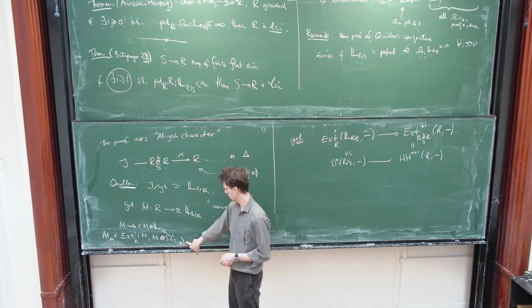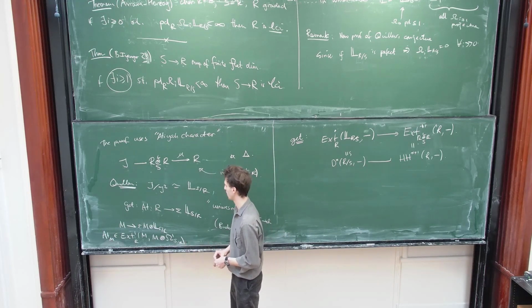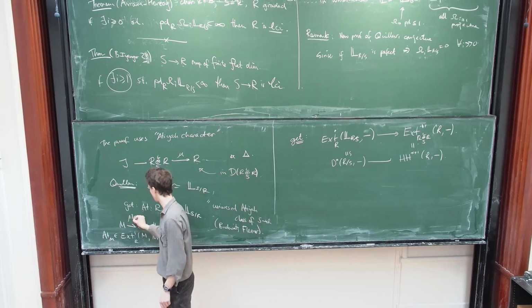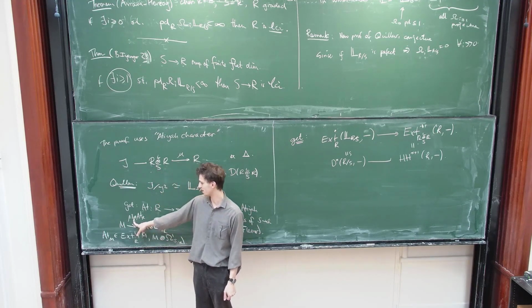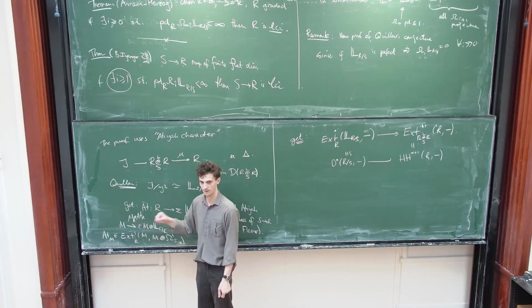Yeah. This Ext, is that supposed to be over R, or is that supposed to be over the enveloping algebra? That is over R. If you think about it, if you take the Atiyah class and tensor it on one side, so it's a map. Oh, so you're going to eat up one of the R's. You use one side and you tensor and you have one side left. Yeah. Okay.